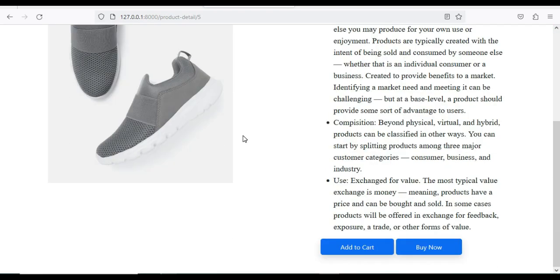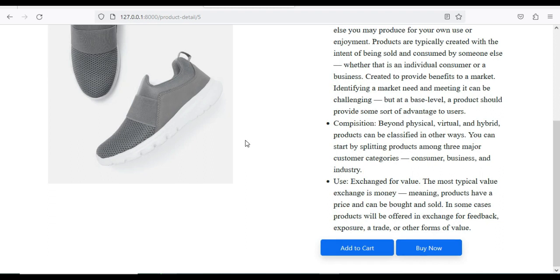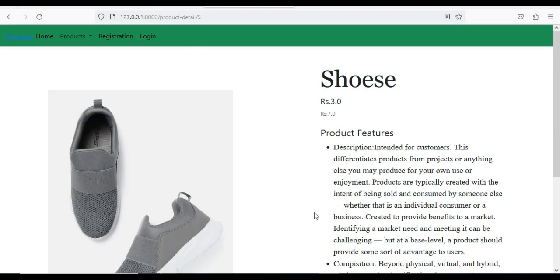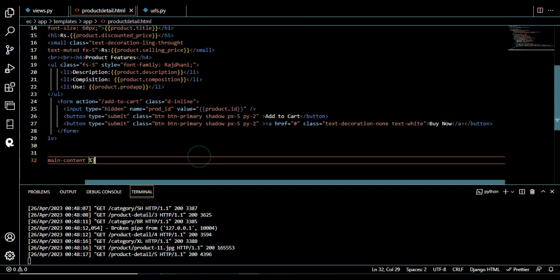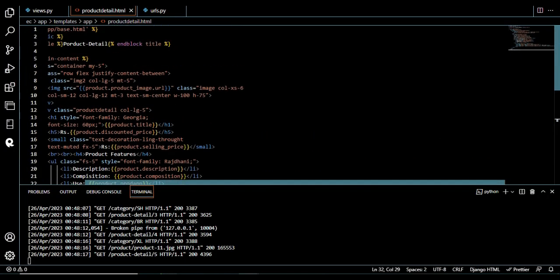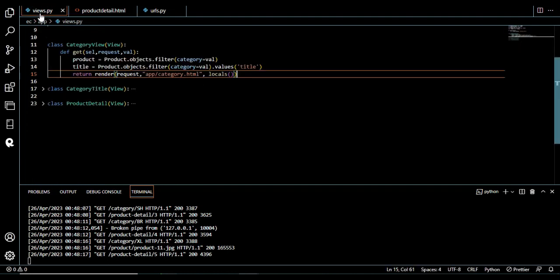This product. So we should come back inside the HTML file. We have made this views file, and we have got this category title.